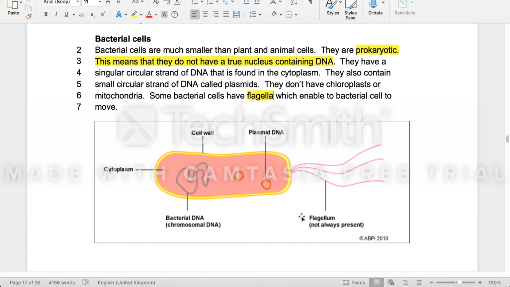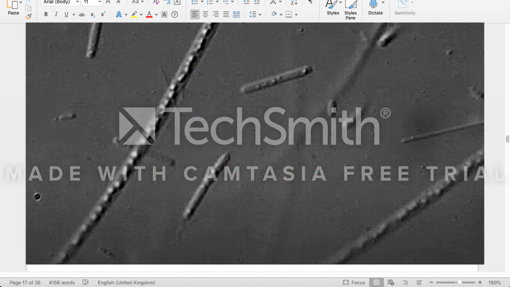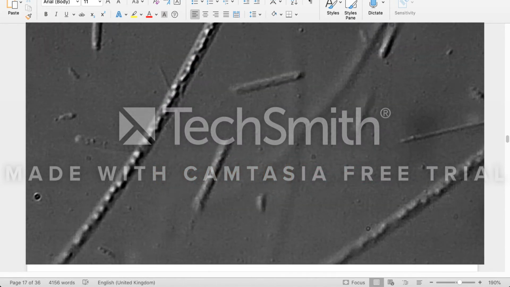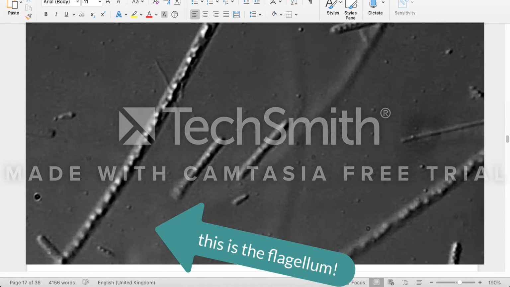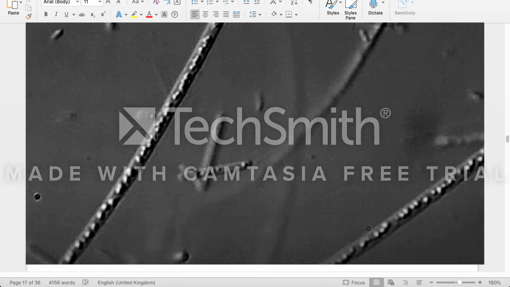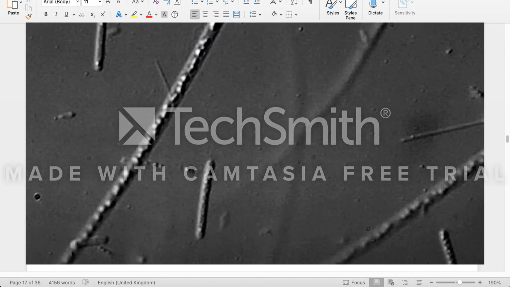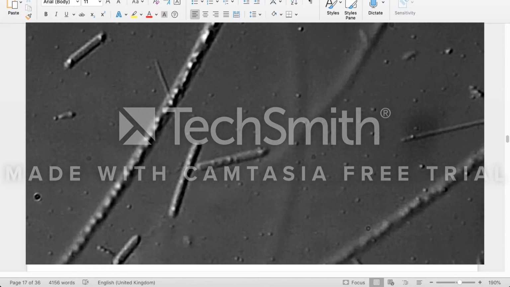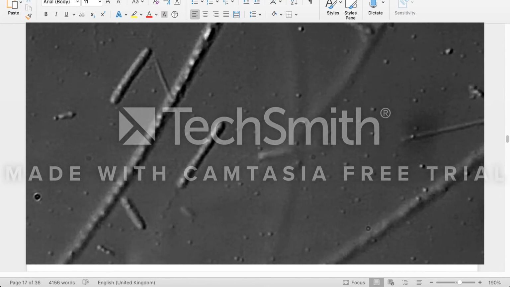And you might notice another huge part is that they don't have a nucleus. So they don't have a nucleus where it would contain all the genetic material or the DNA, and they don't necessarily have that quote-unquote brain to tell them what to do. So I'm going to show you a clip of some bacteria cells here and see how they move around, see how that flagellum is being used. Basically it just kind of whips around, and that whipping motion will help the bacteria move in the direction that it needs to move in.